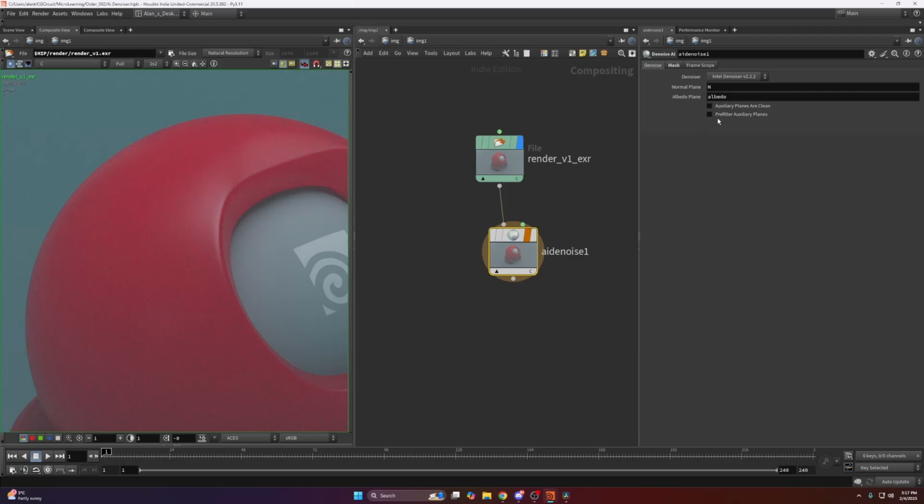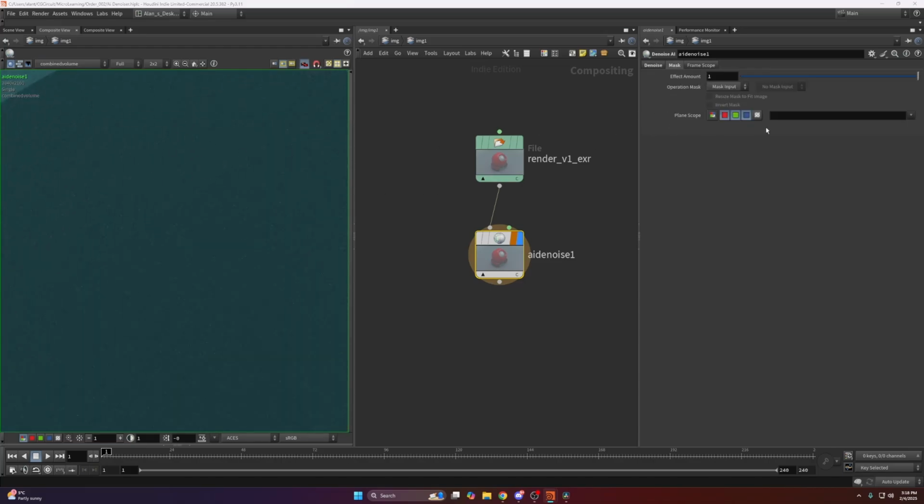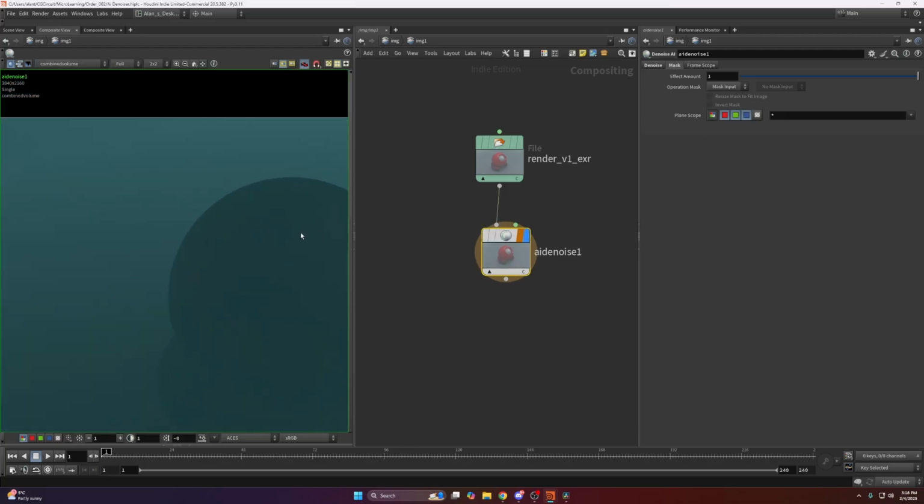Those two settings are the same as on the other denoiser, and we can set this to pre-filter auxiliary planes. I'll denoise it, and again, you'll have the same two options if you're using an NVIDIA graphics card. Right now, it didn't actually denoise our, for example, combined volume, as you can see, but we can set this to all planes, and now, of course, it will take longer, but it will denoise all the planes inside our render.